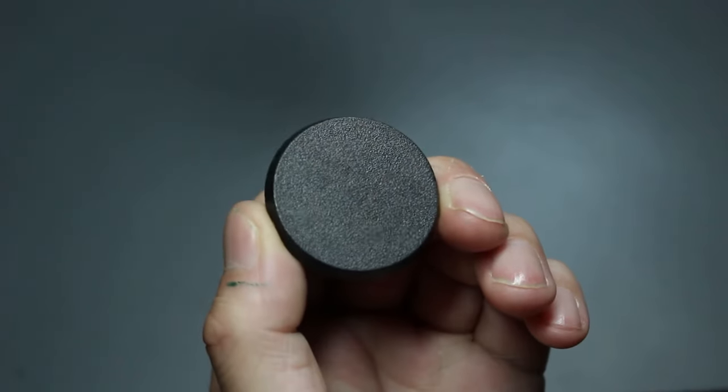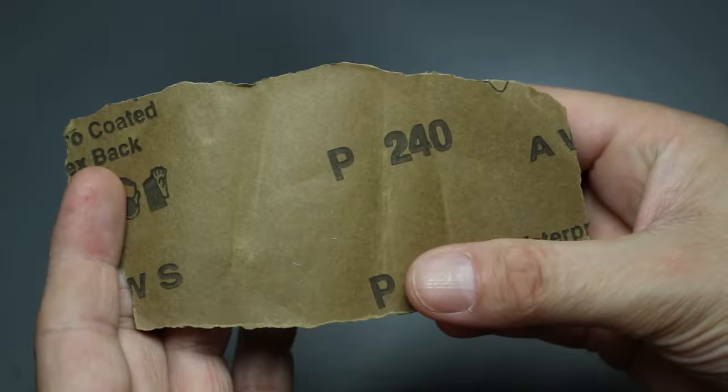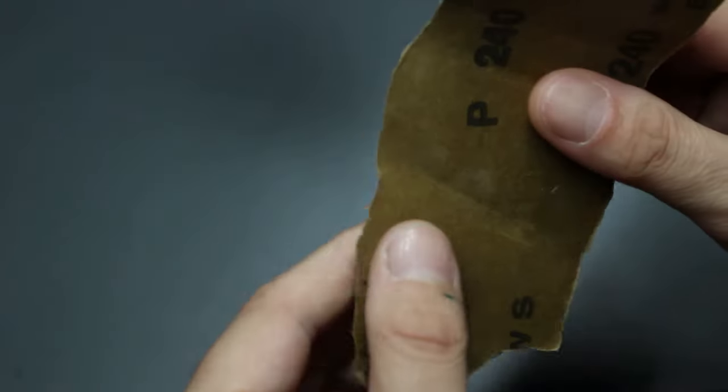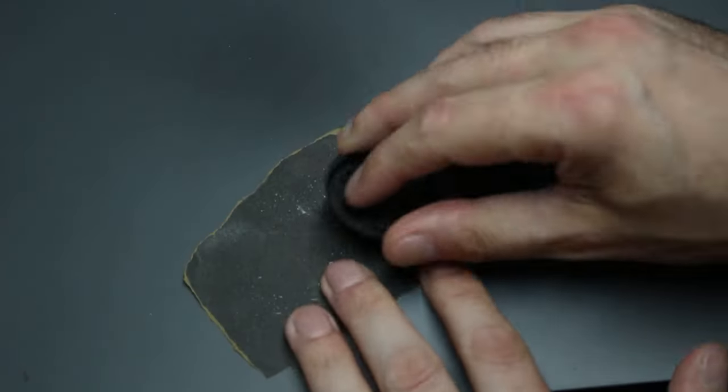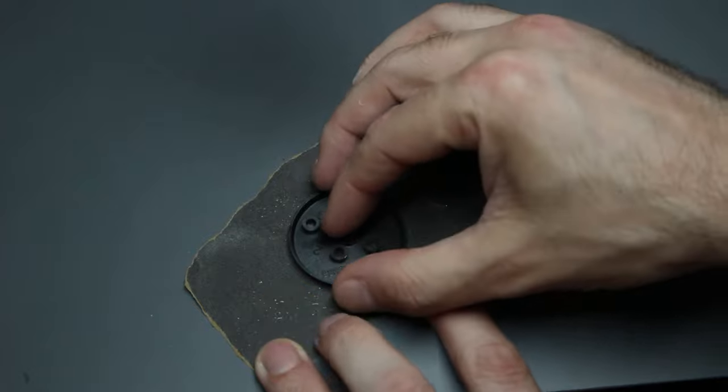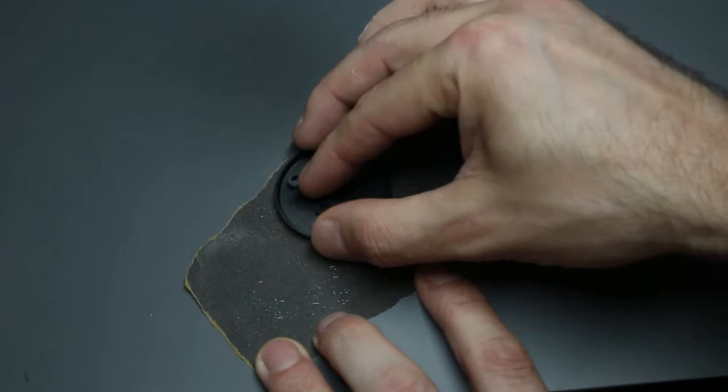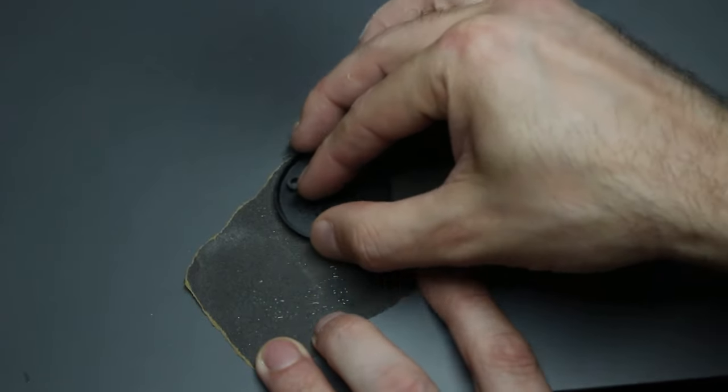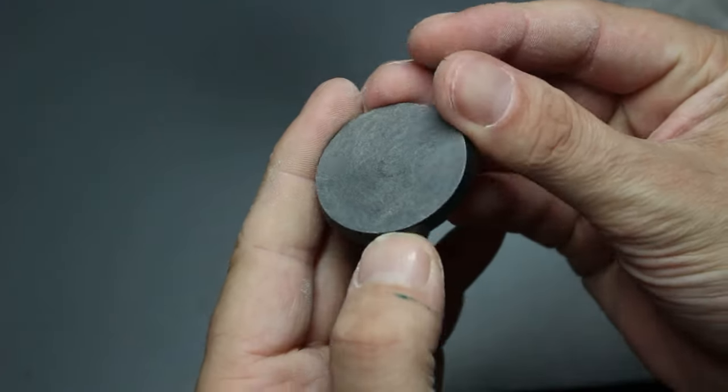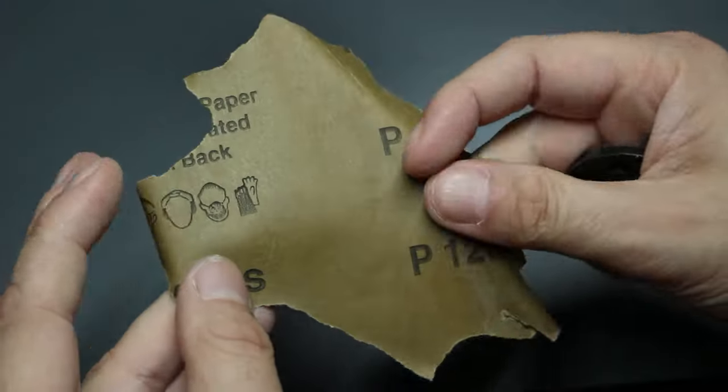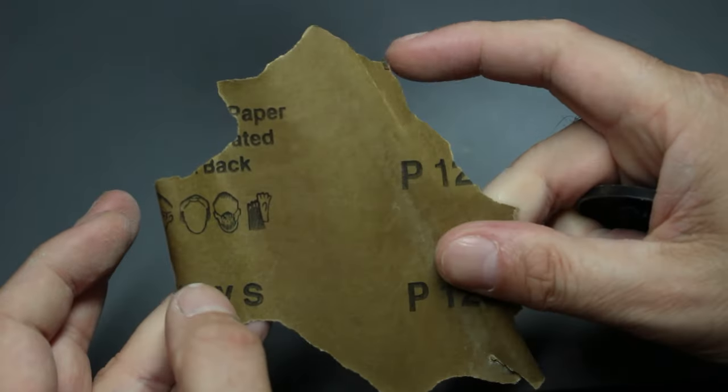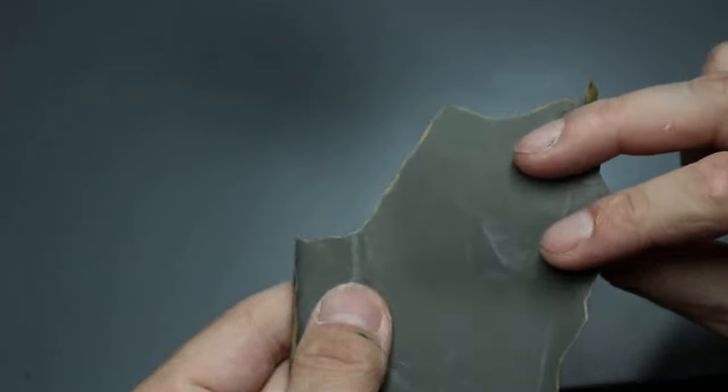So we're starting with 240 grit, and you probably don't need to go quite this rough, but it takes off this textured surface quite quickly. But it's still a bit too rough for our liking, so we'll go over with some 1200. It looks like 120 on the back, but it is in fact 1200, and we'll just smooth that down.